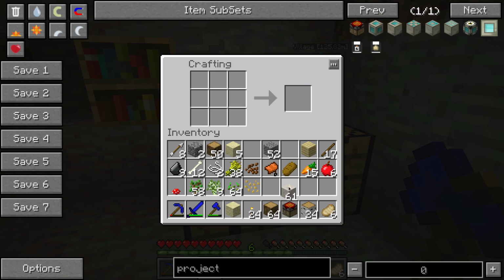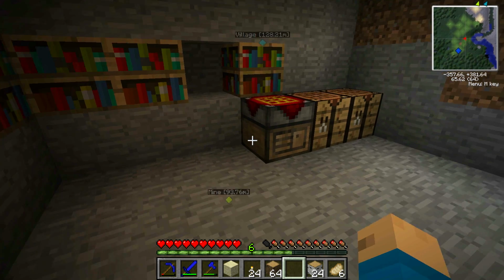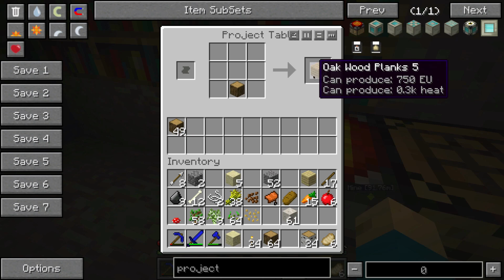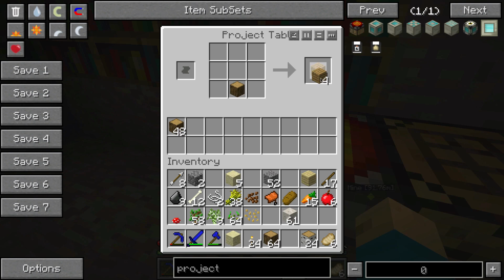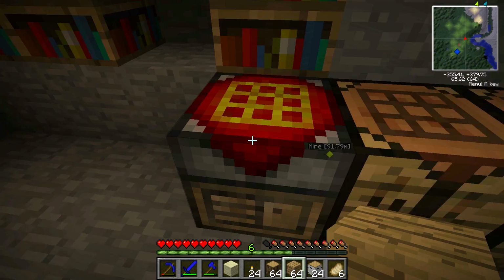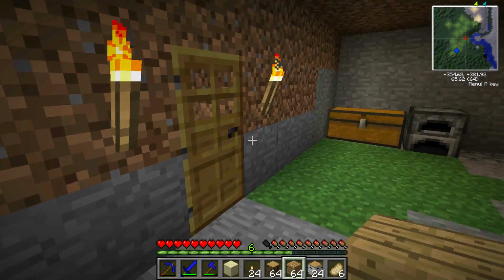Project table. Oh, I hate spiders on this game. Right, these are cool. Right, so look. So say if I put one wood in there, and put the rest of the wood in here. Then if I click the wooden planks, I can just keep clicking them and it'll take it from down there. So, gonna make a stack of them. Then you can leave the wood in the crafting table as well, so people can look at your crafting recipe.